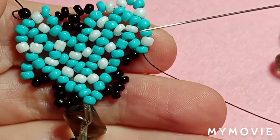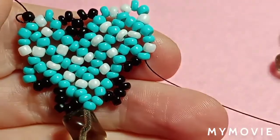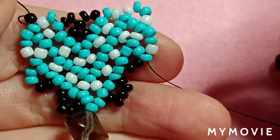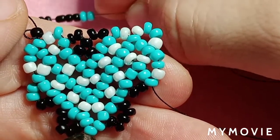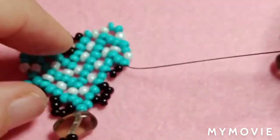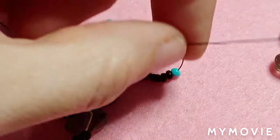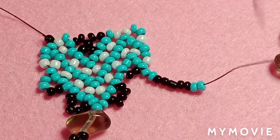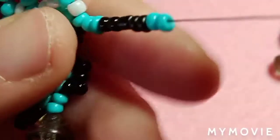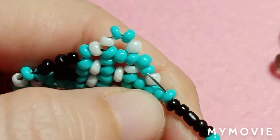So I'm gonna pick two blue beads, five black ones, and two blue beads. Put this down because I need to pull all this down. Okay, wait, I made a little knot here. Okay, like this, and from this place I need to go through this blue bead right here.